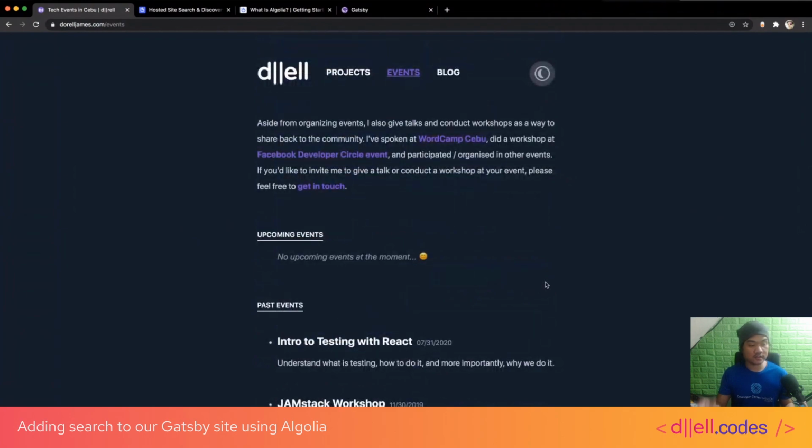You can go back to my previous slides and see what that means. So tonight we'll be adding a search functionality on my site, and my site is created, by the way, using Gatsby.